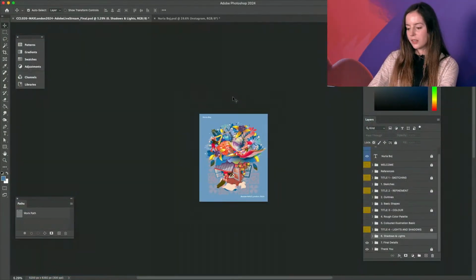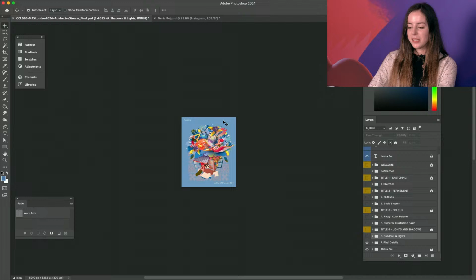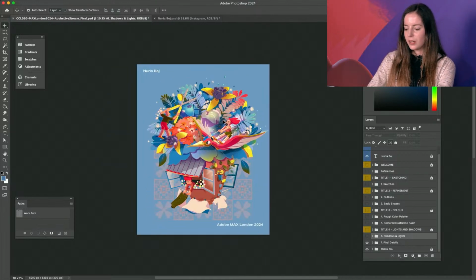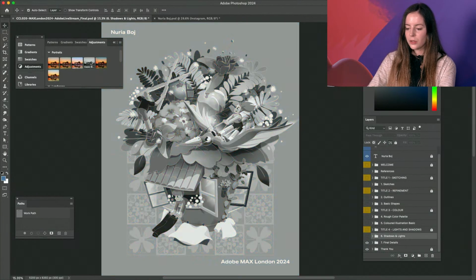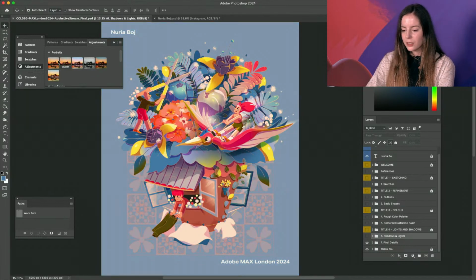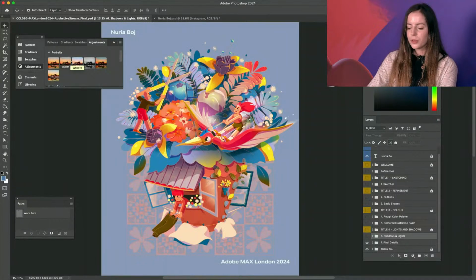I like to just do this a lot of the time and be like, that's small. Just to get the very general idea, especially when I'm working with color. Take a step back, yeah. Because you're working so many hours on it and you maybe lose track of what you're doing. I also like to go to adjustments and put the cursor over to check the values of the colors. Or if I'm really stuck and I cannot figure out the colors, I like to try different adjustments and see, maybe I should tweak the pinks, maybe I should add more blues, or maybe I prefer it less saturated, and so on.